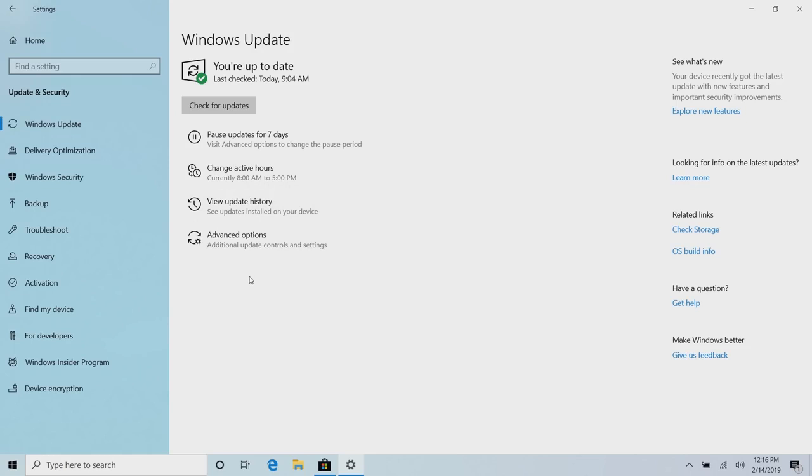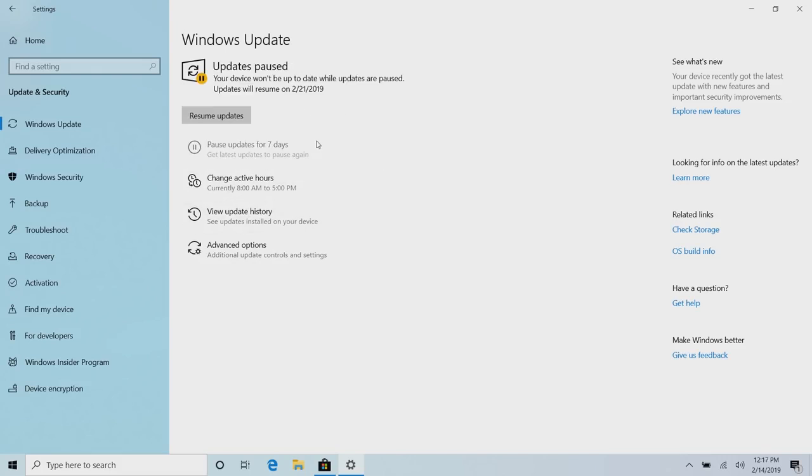Moving into Windows Update, Microsoft has brought forward a number of the Windows Update settings and options to the forefront of the UI. So you can see here we can now instantly pause updates for 7 days from this UI. Those updates are now paused, and I believe you can now pause updates on Windows 10 home devices as well, which is a much welcome change to many people.